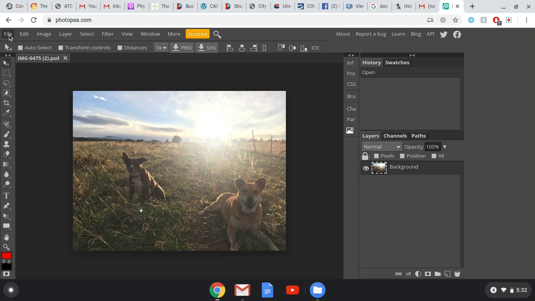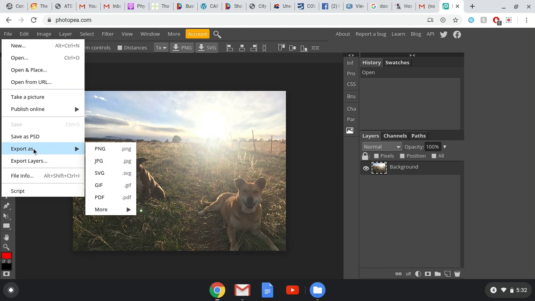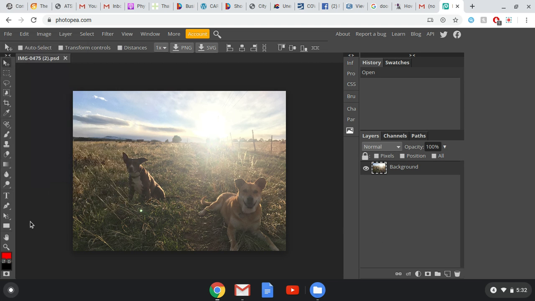So if you do want something to post on social media, or let's say you've totally finished the project, you're going to go File, Export As, and export it as a JPEG. I'll go over that again at the end, but it's just good to start saving because of those issues with this program. So here's my photo.